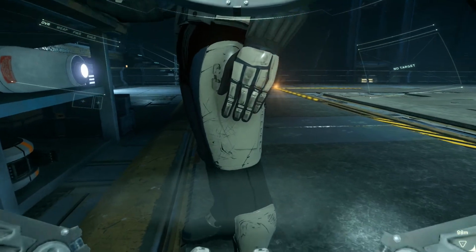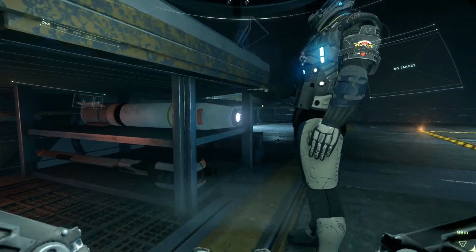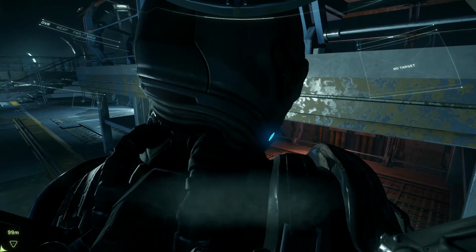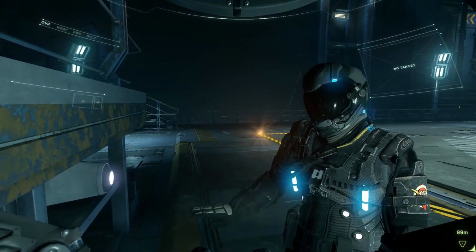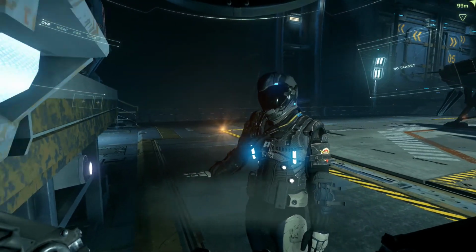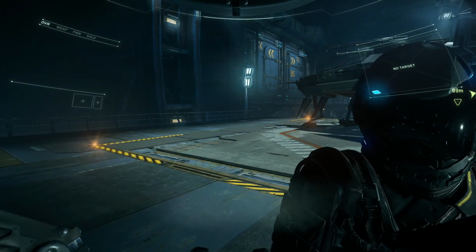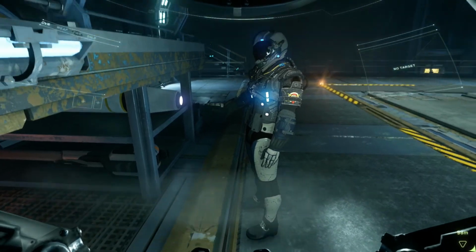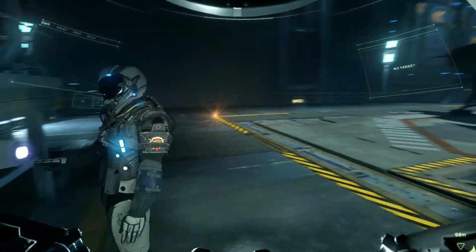There is another character in the hangar, but he's not actually doing anything. He's just standing there. I think he's some type of zombie, but it does give us a chance to have a look at the new suit and helmet up close, and I guess we'll be seeing more of this in the future. Anyway, I better get into my ship, otherwise my instructor is going to be rather annoyed.